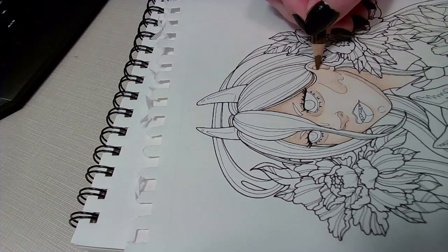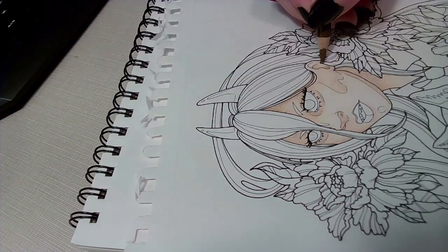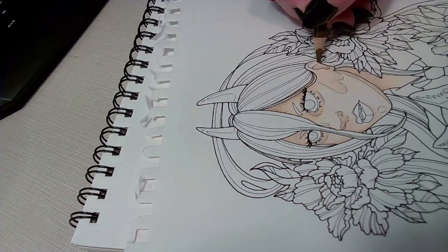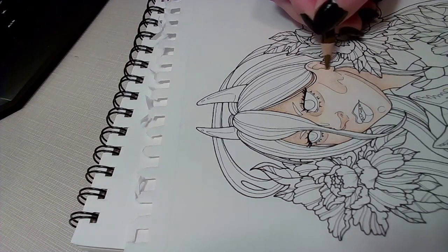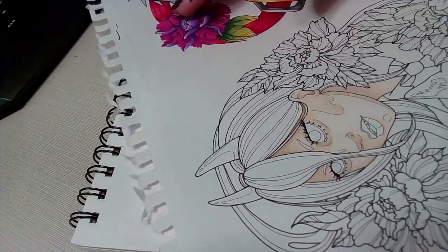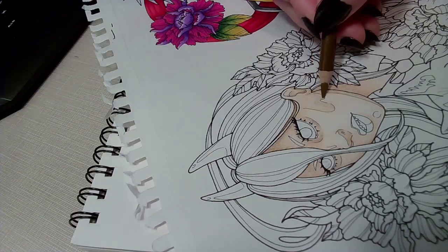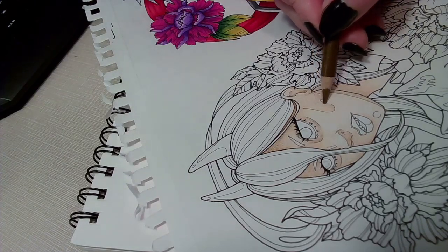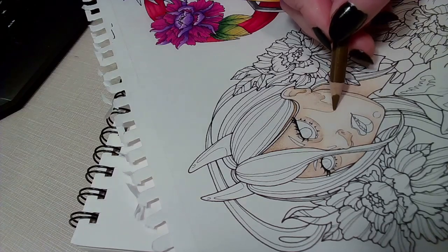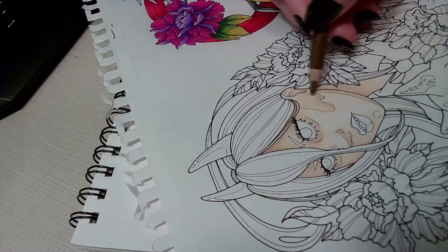So since our pencils are starting to really stick to the paper now, I want to use the darkest color pretty much only in the darkest spots. Definitely don't press down super hard with this because it won't come off the paper once it's set in there.